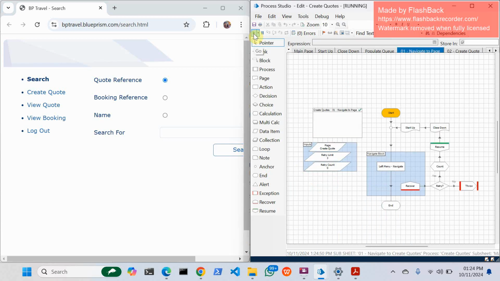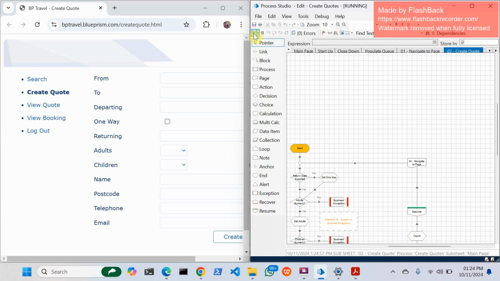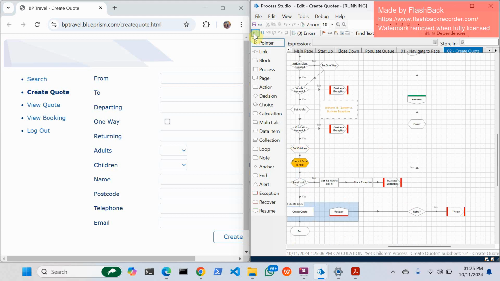Let me stop at the fifth one. Let's see the fourth and the fifth actions. So that's the beauty of bot. You just sit down and relax and watch your bot perform the activities you instructed it to perform.